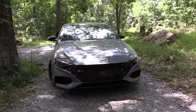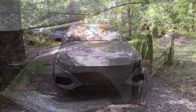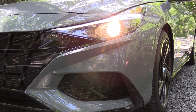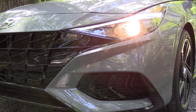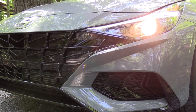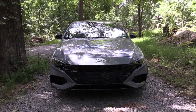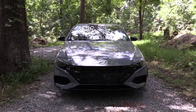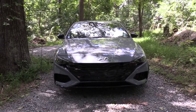Front air curtains at the bottom corners help direct air around the wheel and tire combination. To the sides you'll find projector beam halogen headlights coming standard with the automatic feature, LED daytime running lights towards the upper portion of the headlights, and with the redesign last year you have a new lower hood line providing better aerodynamics, better fuel efficiency, and a much more aggressive look. Very nice looking front end on the Elantra N-Line without a doubt.